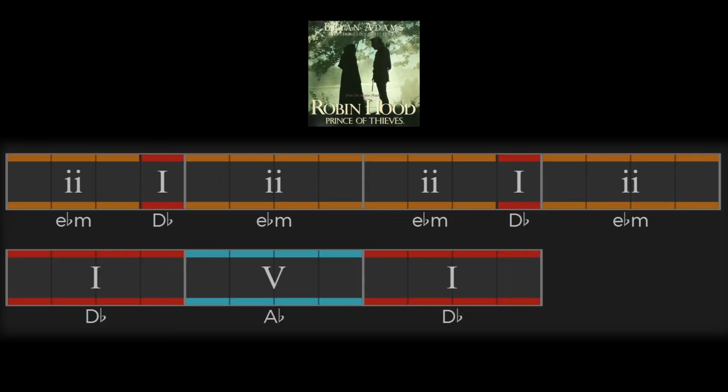Then for bars 3 and 4, the first 2 bars are repeated. In bar 5, the song moves to an entire bar of the 1 chord, D flat major. After being bogged down in the minor chord, this simple move feels like stepping into sunlight. The heroic feeling continues as the next chord is the A flat major 5 chord.